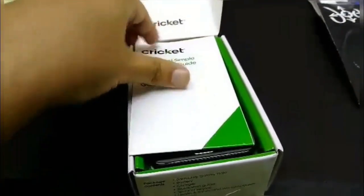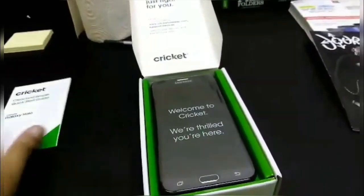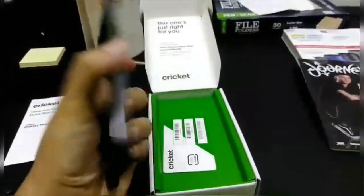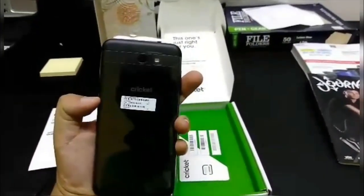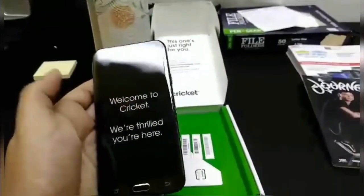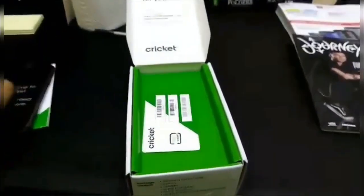We got the quick start guide that nobody really reads. And here is the phone itself. 5.5, pretty big, kind of slick at the touch. Might be a bit of a slippery phone, but then again, cosmetically, it does look really good.